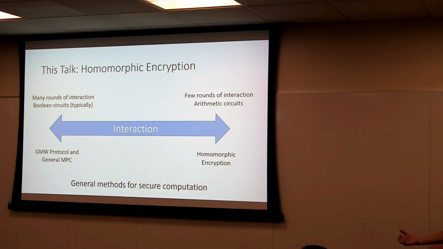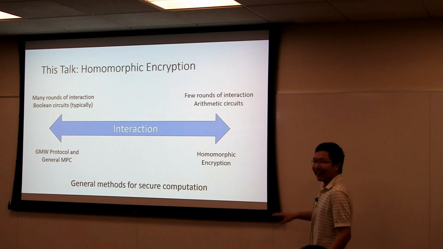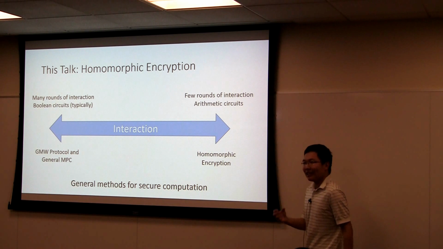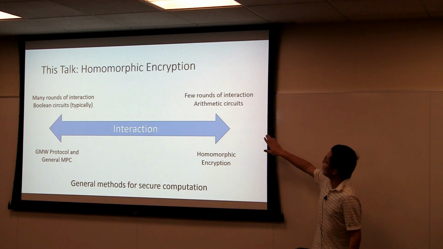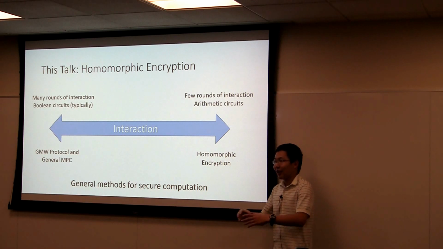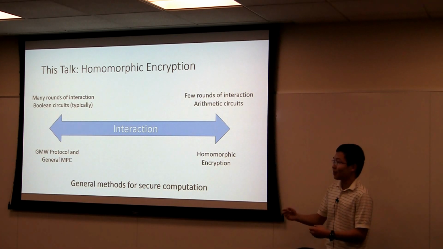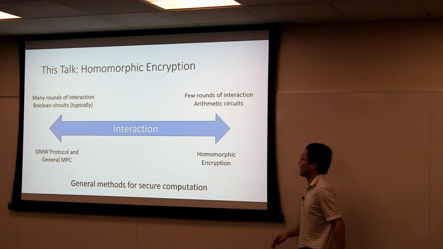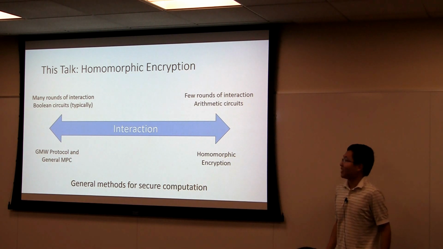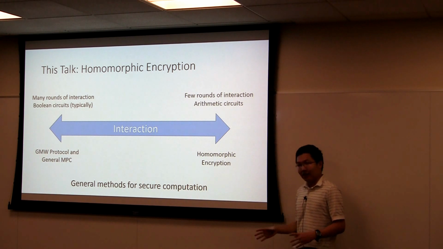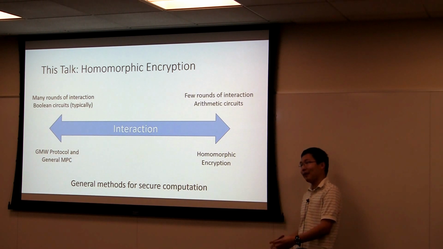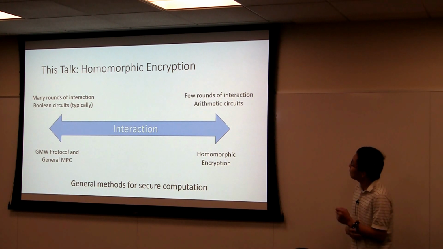So on the other end of the spectrum, we have homomorphic encryption. And the nice thing about homomorphic encryption is that it requires very few rounds of interaction. And I'm going to give you some very precise examples that show that we don't have this interaction blow up. We don't have, potentially, this blow up in bandwidth or in coordination that we see with general multi-party computation. So this is particularly important when the number of devices gets really large, when the number of parties that want to participate in a computation is huge.